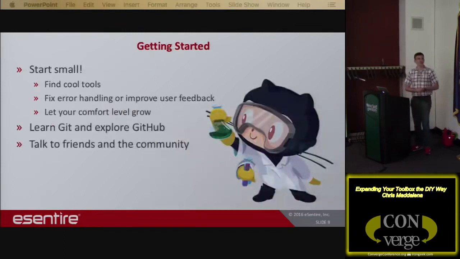So to get started, you can start off really small. You don't have to jump right into the deep end with a big project. You don't have to dive into something like an interpreter and try to understand that. That's unnecessary. You can actually just take a simple tool that you like that requires maybe a little bit of error handling or better user feedback, and I'll give an example of how I did it in a minute. But you can start adding little things that really help out that tool, even though it's a small addition in the grand scheme of things. It really helps out that project, and you get to learn along the way.